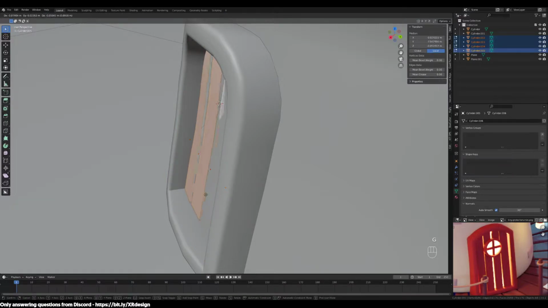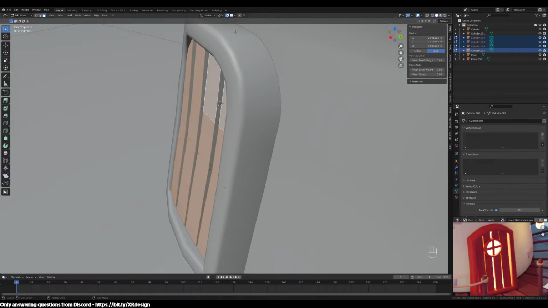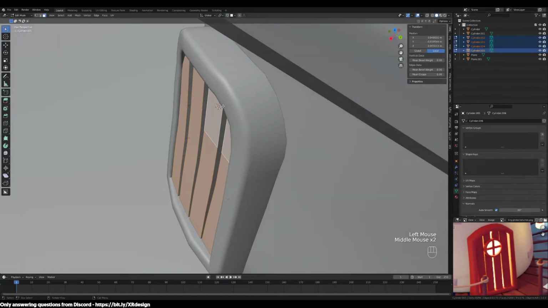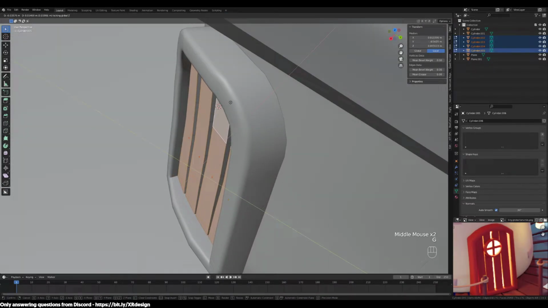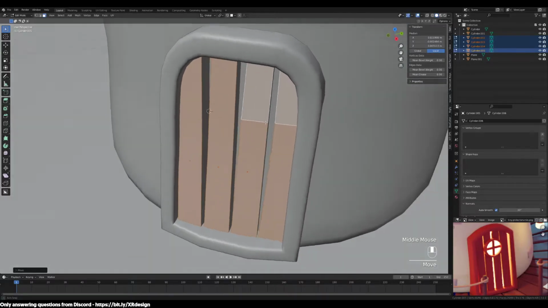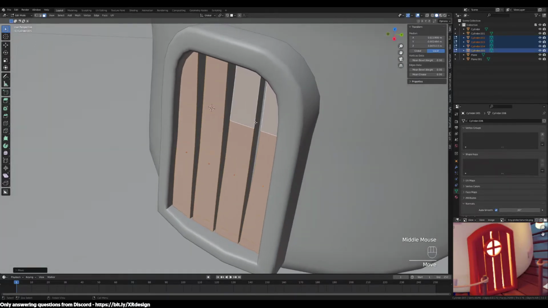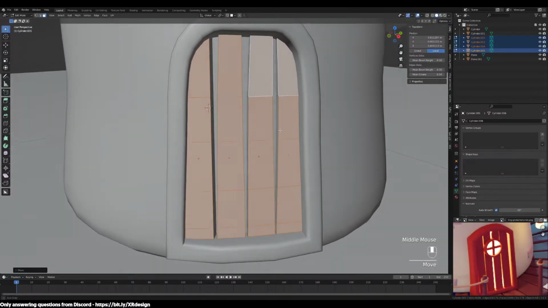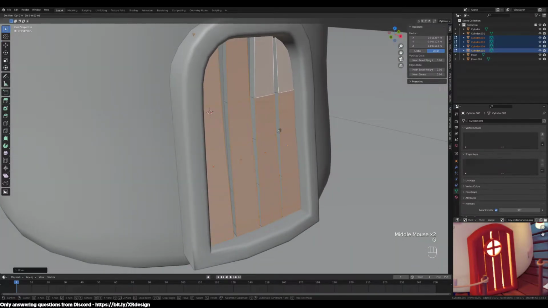And I'm gonna inset that in, and I have snapping enabled, so I need to turn that off. And when I'm moving these, I'm excluding Z from my movement. So that's Shift Z, and you'll only get X and Y axes to play around with.